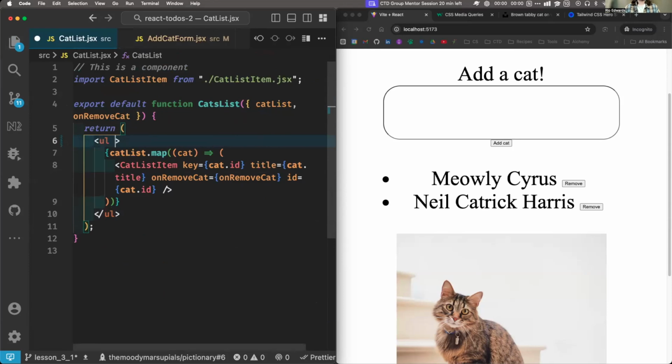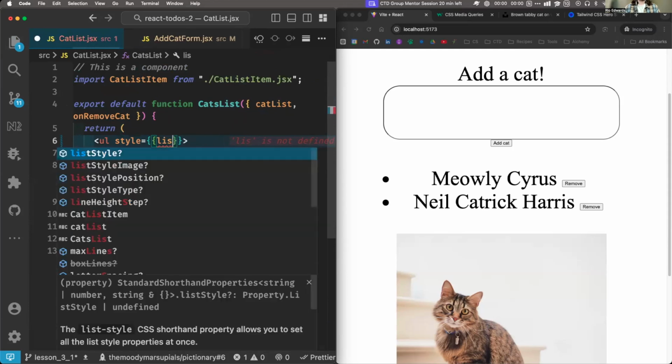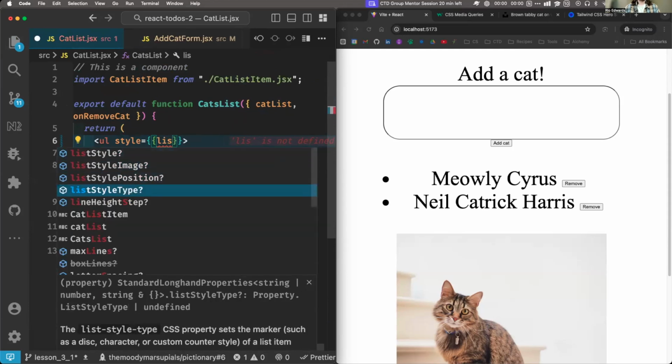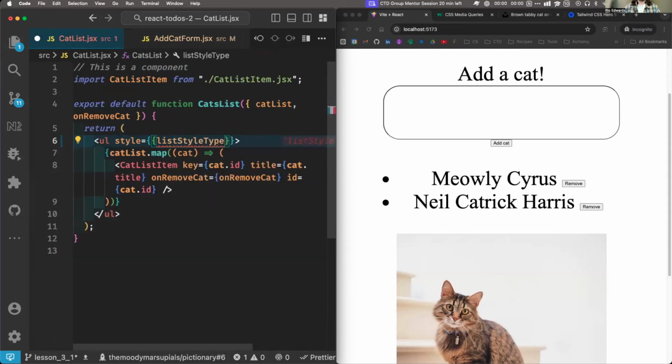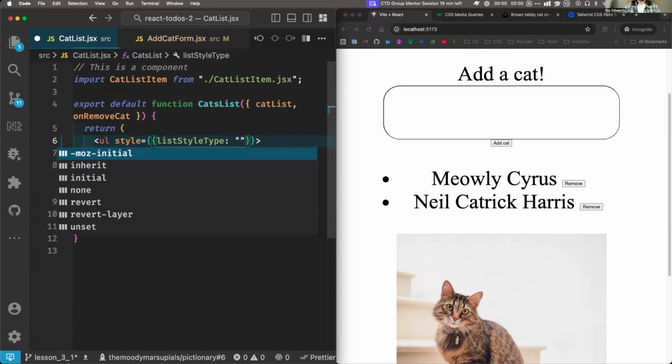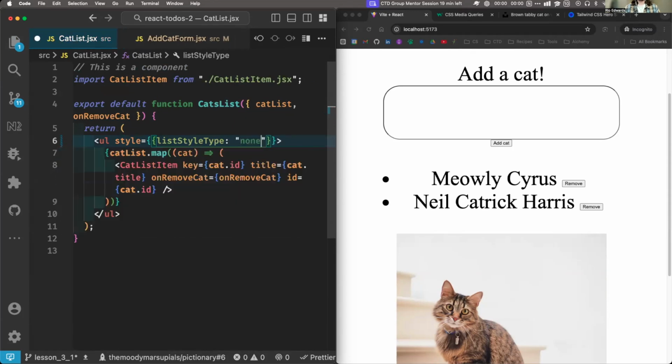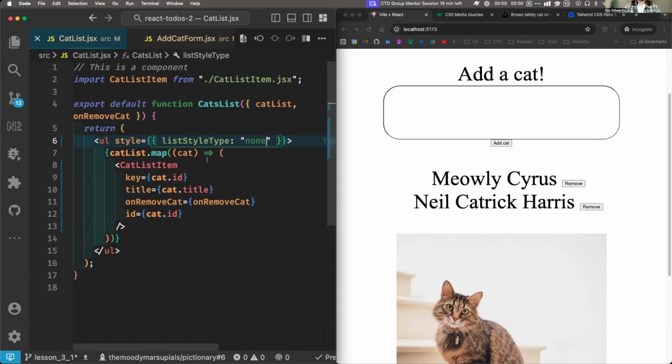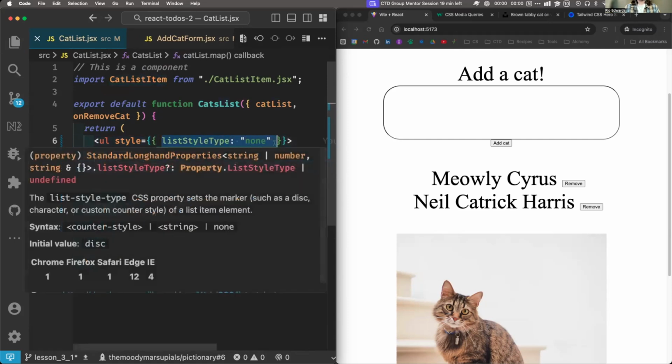This UL, we could do styles and then, what is it? List style type, I think. You would set list style type to none. There you go. So that's a CSS property.